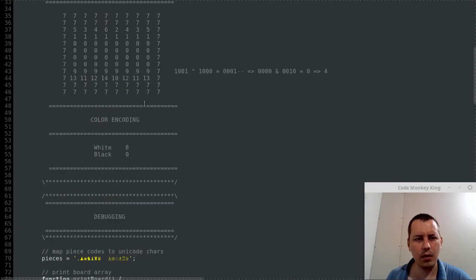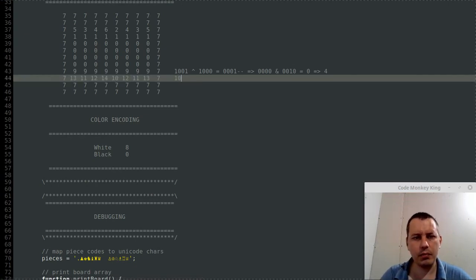Okay, let's try the king, for instance. So this is going to be 10, and bitwise AND with this, and this is going to be 0010, so 2, then minus minus, this is going to be 1, and we bitwise AND this with 2, and this is going to be equal to true. Yeah, so this is going to be equal to 3, I guess, right? Let me just quickly check this out.